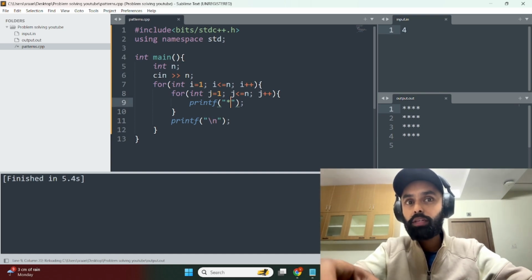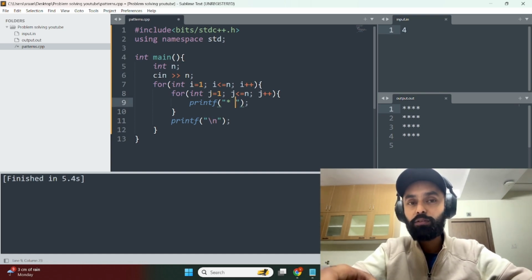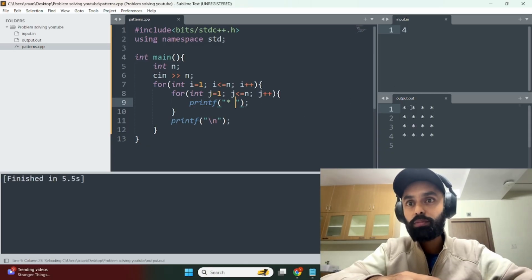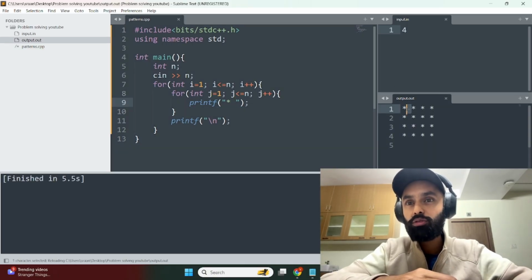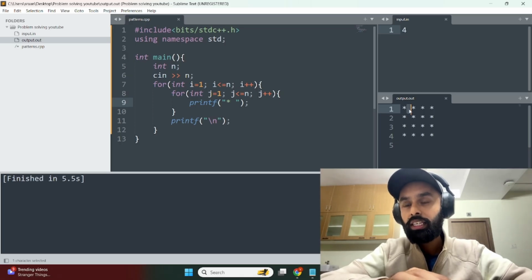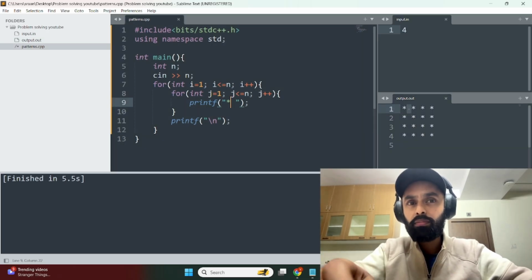In some problems, it might be asked to add a single space after this. Then you can add this space. In this case, we haven't. Now, if you add the space, you will be able to see the space here. You can simply check the pattern which is given to you in the problem statement. If there's a space, you can check it by simply selecting in between the two asterisks. If there would be a space, you would be able to select it, and then you can decide on the basis of that.